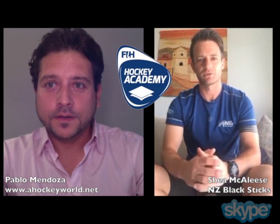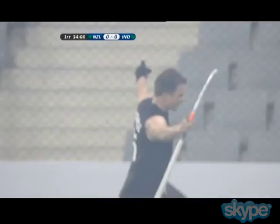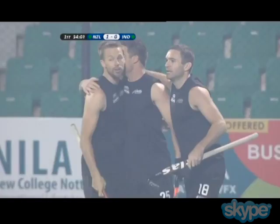I would like you to comment on this goal that we're going to watch while we talk against India, where you take the ball outside the circle, you run and you hit on the move. Basically, why use that technique and how would you transfer that technique? How would you coach it, or what technical points can you give to our audience?